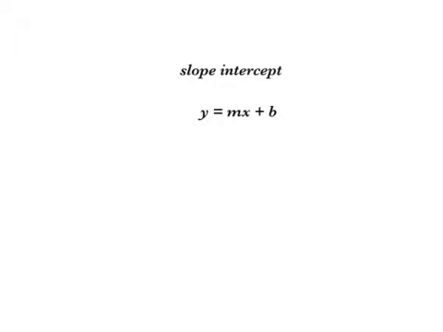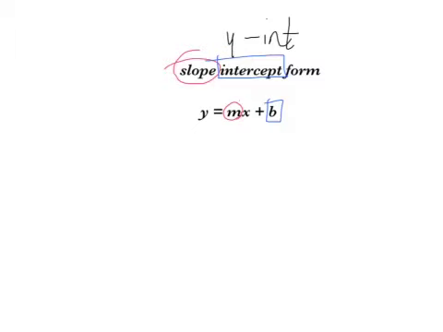slope-intercept form. And why it's important to know that name specifically is because when you have y equals mx plus b, when you have y equals, you know two things. And those two things that you know are the slope and the y-intercept. It's given to you right there in y equals mx plus b, right there in slope-intercept form. The m, this number in front of x, that's slope. And the b, the number by itself, is your y-intercept. So this is very, very, very helpful. This is very important to know.